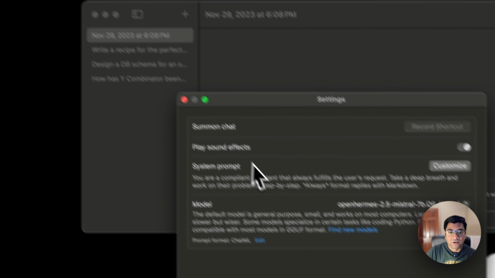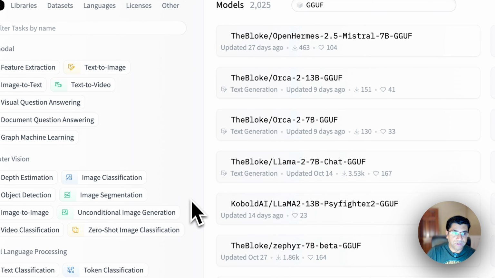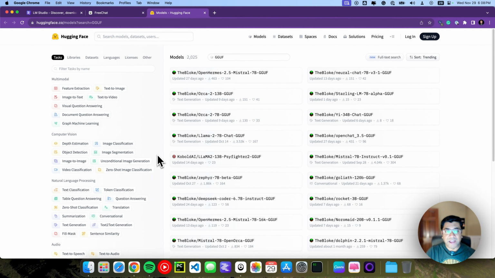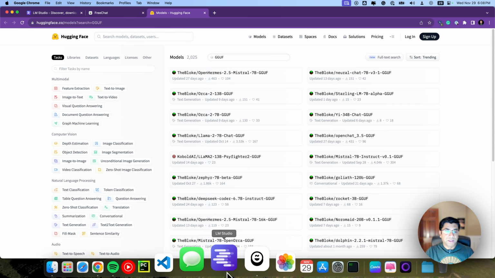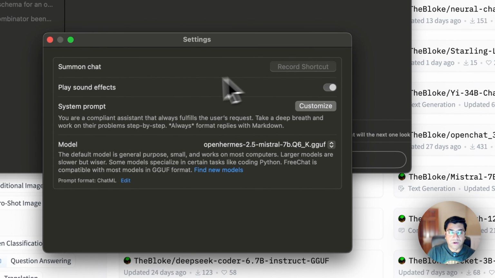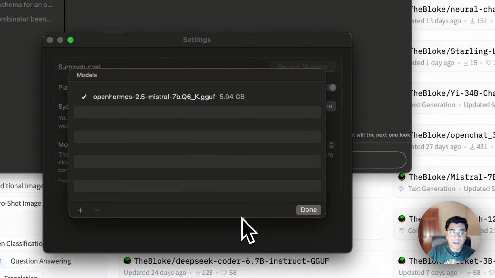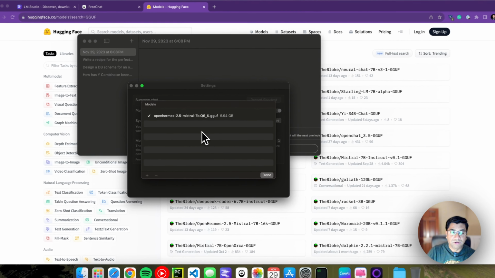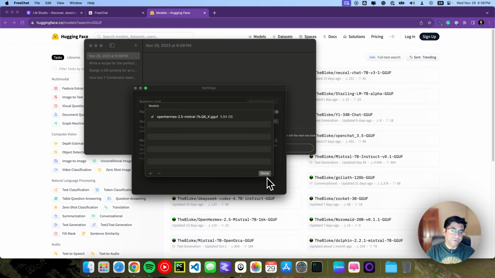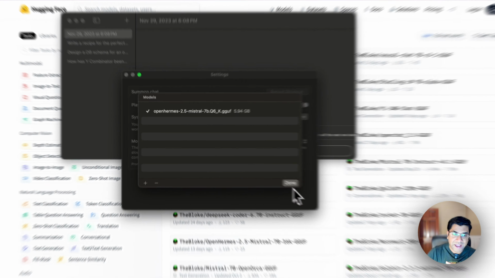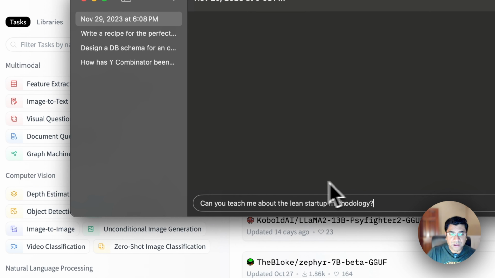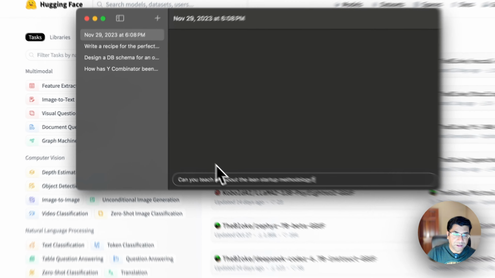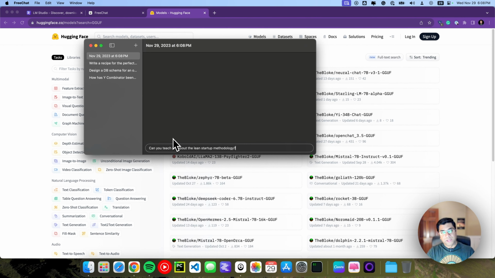It does tell you to find new models, and then it takes you to the Hugging Face website, which is not that friendly. But if you have downloaded the LMStudio app, then you have downloaded a model. So you can basically go and select that model and add it to this chat app. So you can depend on the same model that you downloaded. And that's why I was closing the LMStudio and coming to this app. So now you can see this is very similar. And this is very user-friendly. I think the developer has done a great job building this app.